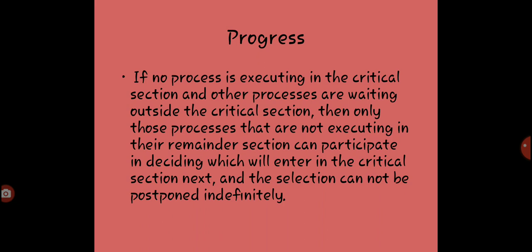So which process can enter? This can be decided by the processes which are outside the critical section. This is called progress. First process 1, then the outside process will decide which of the waiting processes can go in. So process 2, for example, is in. After process 2, the outside process will decide which can be the next, process 3. So process 3 will be in. This is called progress.